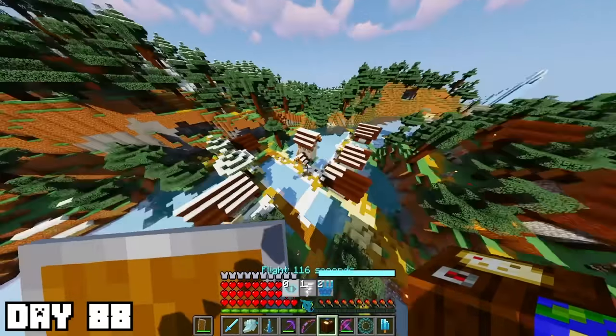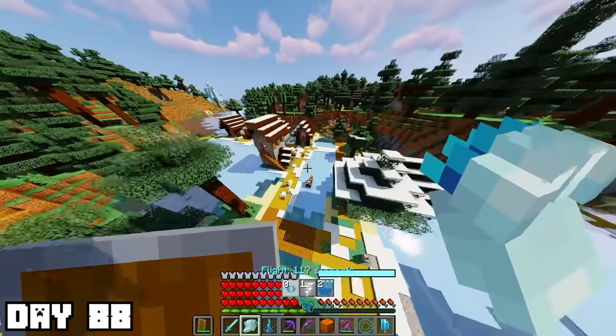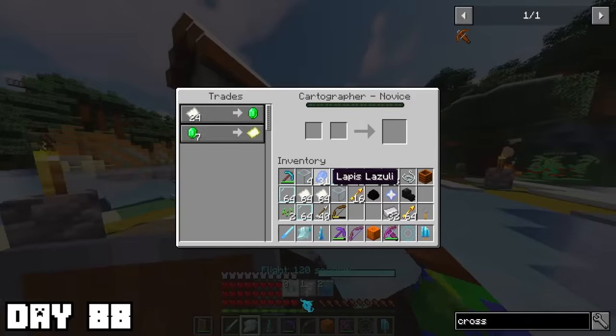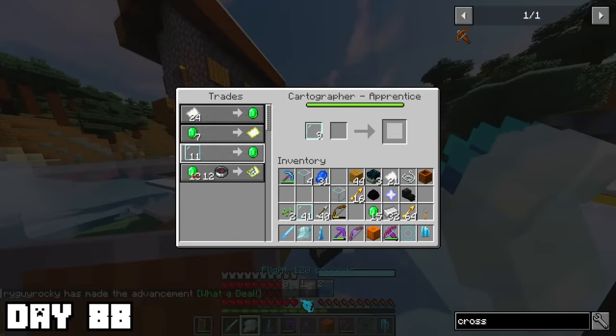Okay, so let's just use this village right here. And let's put down our cartography table and see if we can get someone to take the job. We got a cartographer. Okay, cool. Now we'll trade with this guy. And we're going to trade him a bunch of paper for some emeralds. And then like usual, we trade him the glass panes for even more emeralds.